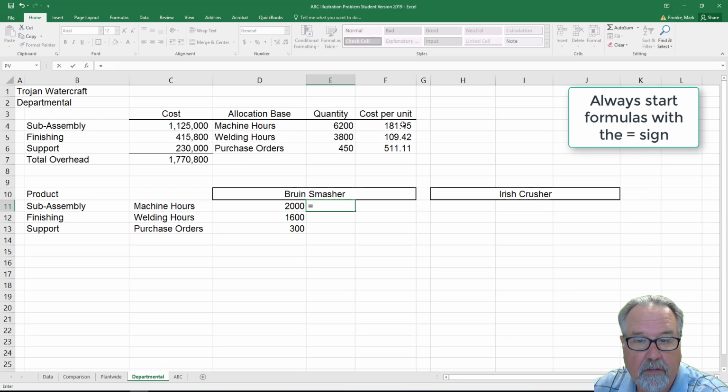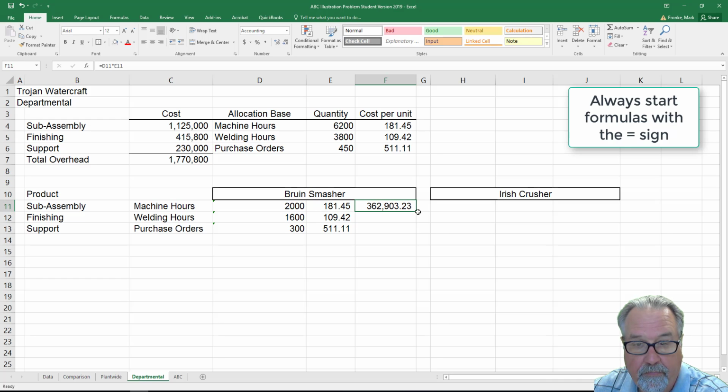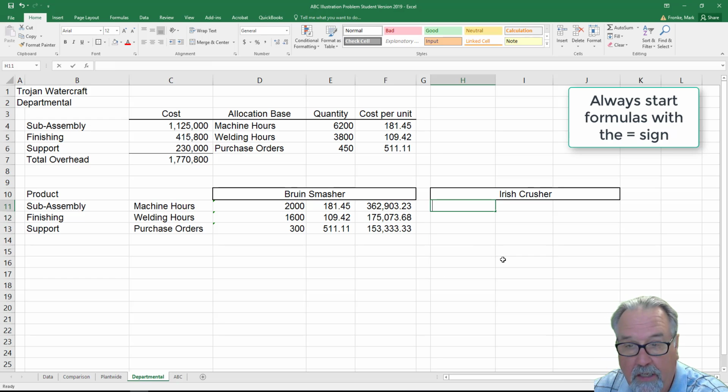I'm going to link to my costs up here and multiply. And I'm going to do the exact same thing for the Irish Crusher.